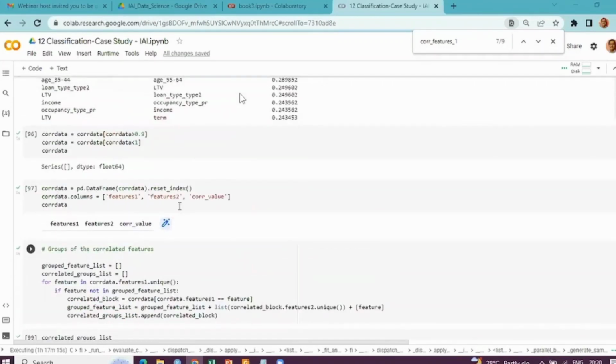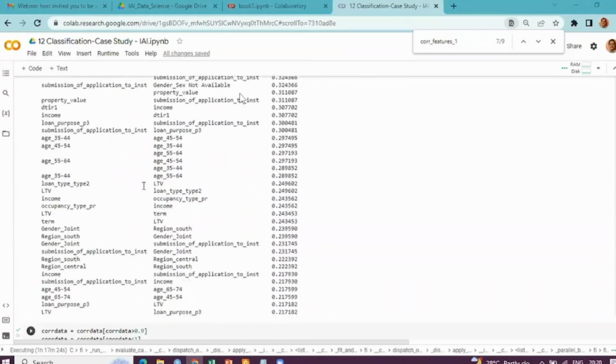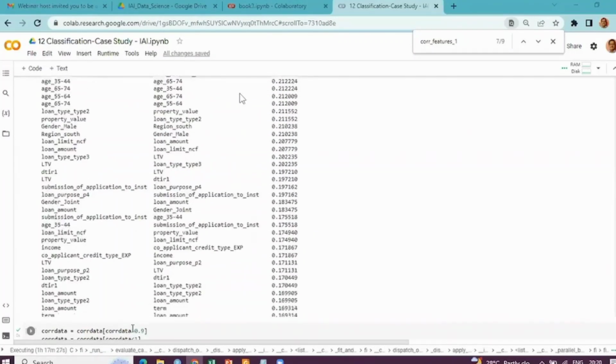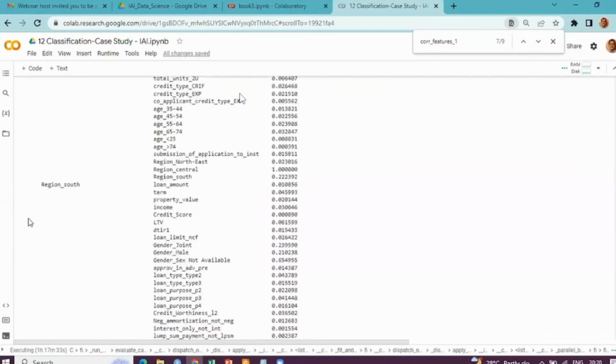But once I give the code to you, probably you can set this to 0.5 or 0.6 so that you will get some pairs, right? This one also you can set to 0.5 or 0.6, and even here you set it to 0.5. But in general, you won't delete like that.